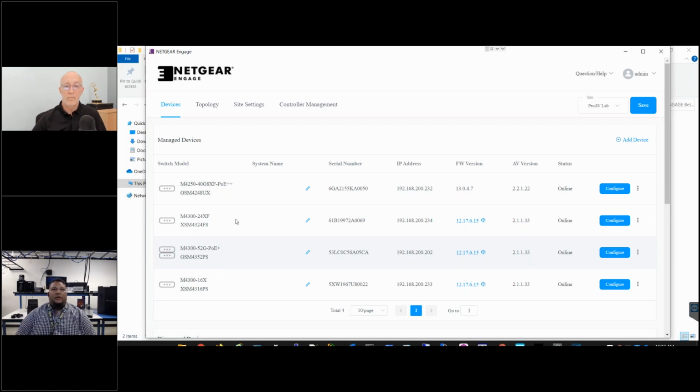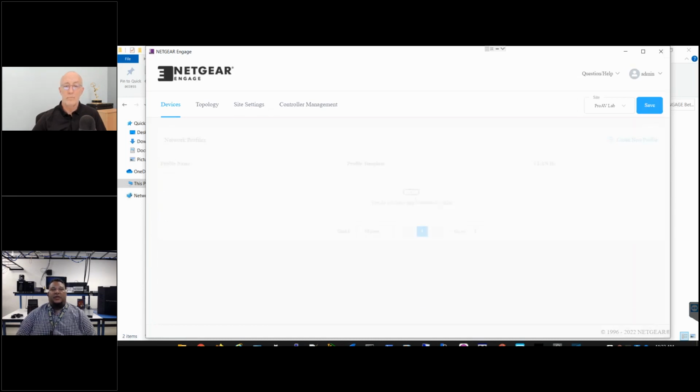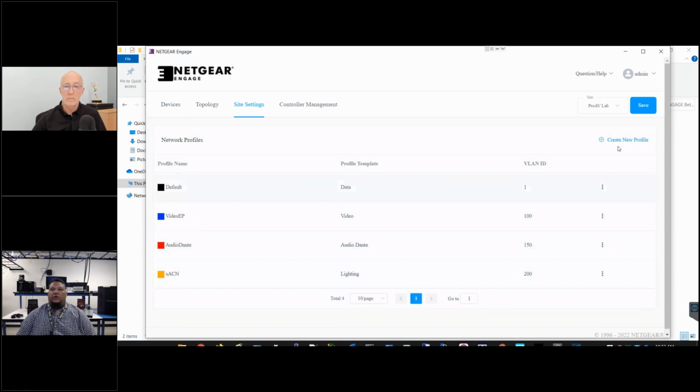Got it. All right, so site settings is going to show me all the profiles. You can always add another profile here if you needed to. You can also edit the profile that you had selected or created initially. If you wanted to do that, you can also delete it from here. Also, with any changes that you make, make sure you hit the save button so that the save is done correctly.